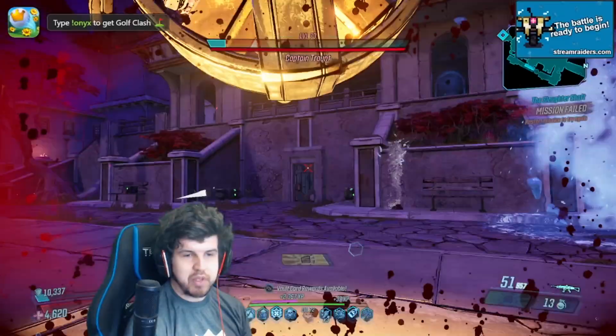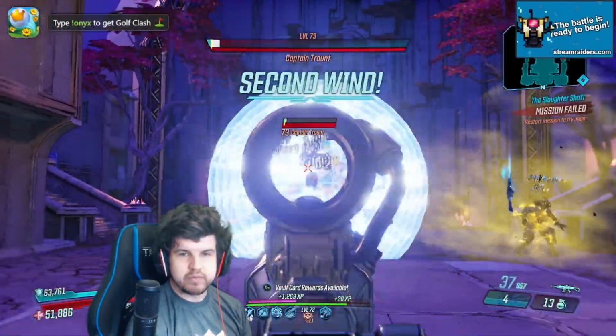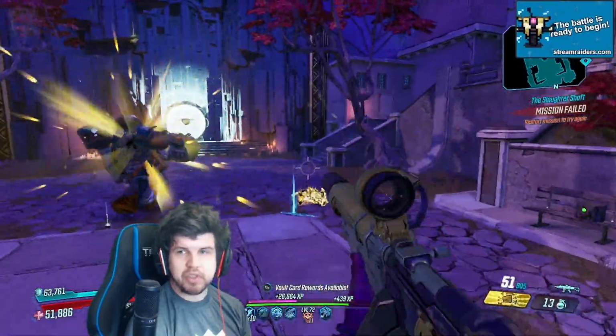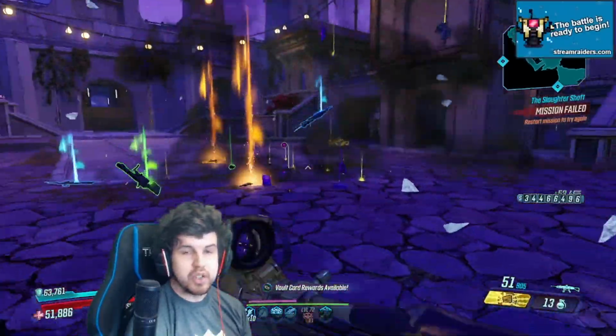What do you get when you have a Mayhem Scaled Steel? Bunch of different status effects going through. Yeah, we just delete. That's a lot of fun.